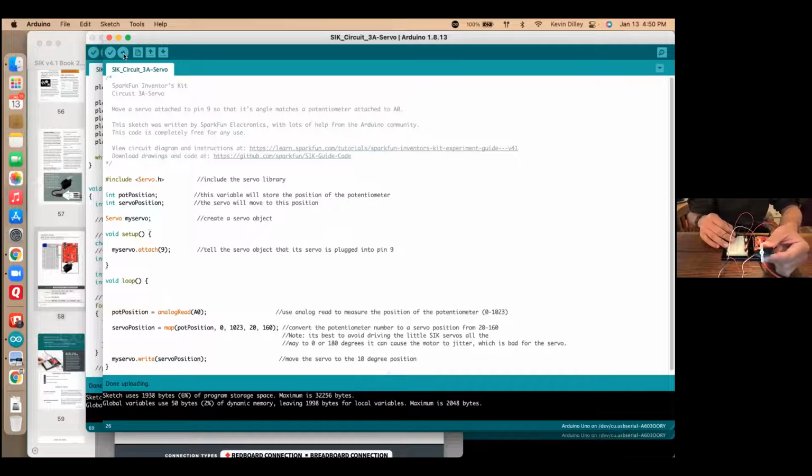So you want to avoid those extremes. It stresses the motor at the very extremes. Keep your angles 5 or 10 degrees off of those extremes. But that is one way to control the servo by controlling the potentiometer.